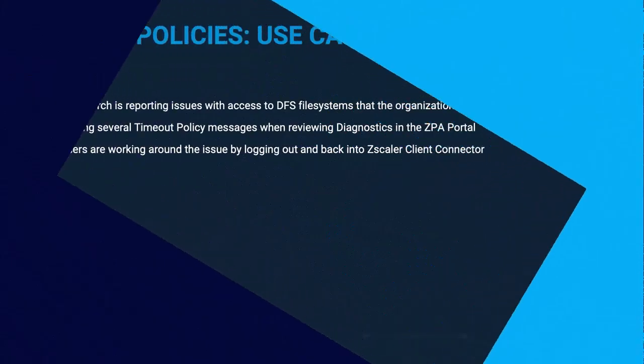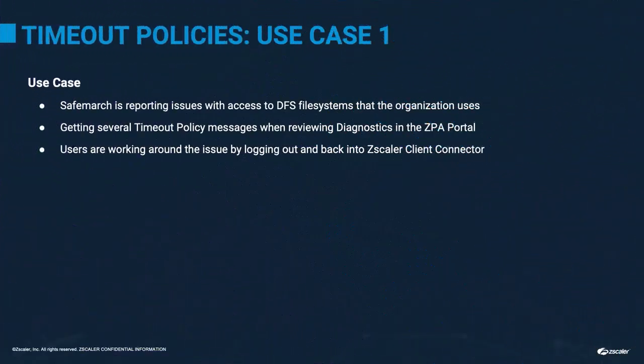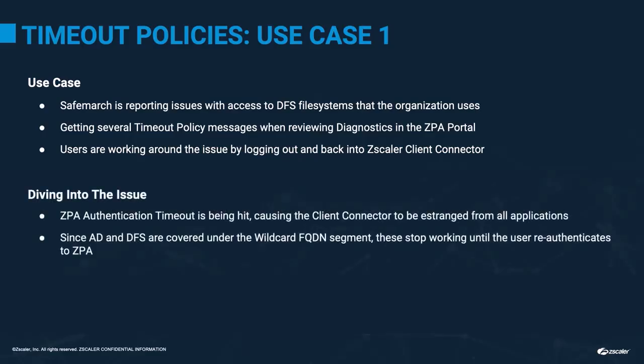In this use case, the reason for the frequent issues, the timeout policy blocks, and the log-off/log-on routine working are all related to the fact that the ZPA authentication timeout is being hit. When ZPA needs to re-authenticate, the client connector is estranged from all applications and is cut off from the resources on the backend that make the applications work.